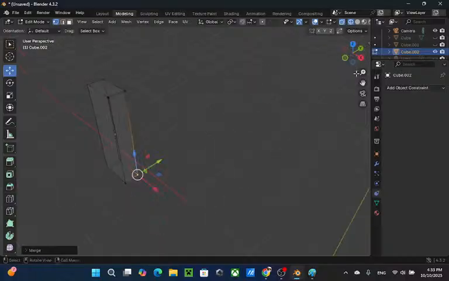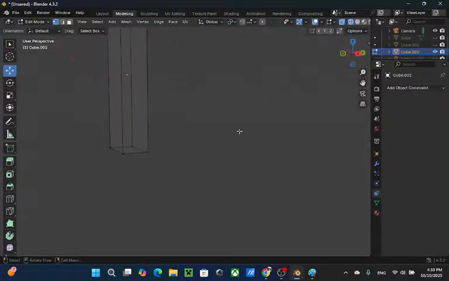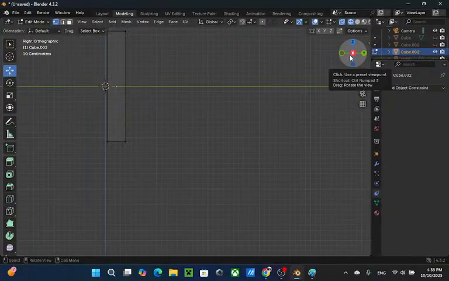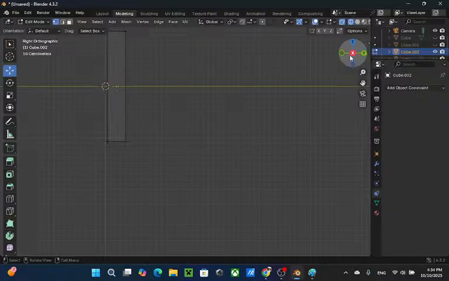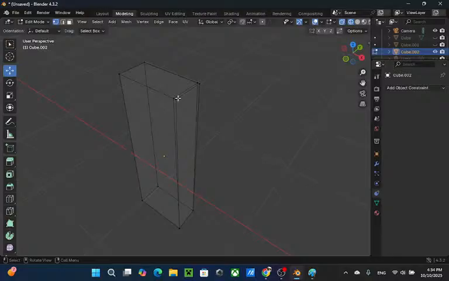Oh, sorry, chat. Yeah, that looks right. That looks right. Okay. I was scared that I didn't get it right.